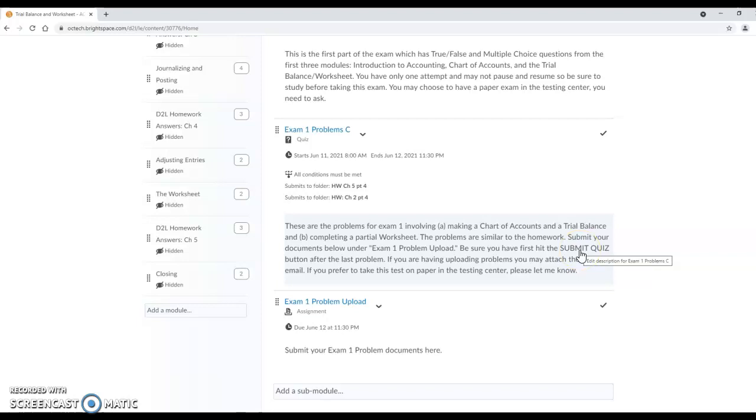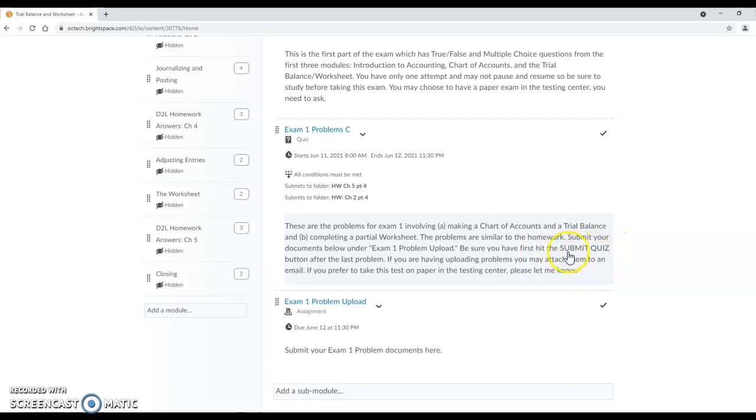Don't hit it until you're done with your problems, or if the time is getting close. Okay, you only have a certain amount of time. It should be enough time, but again, if you're having to think about every single line because you haven't practiced the homework, then maybe there's not enough time for you.